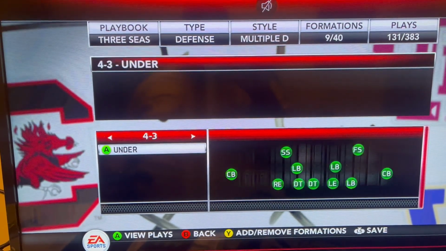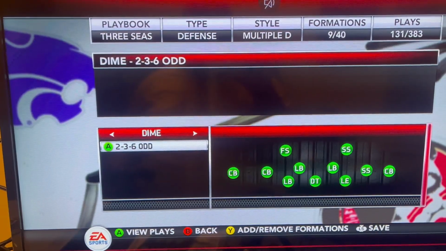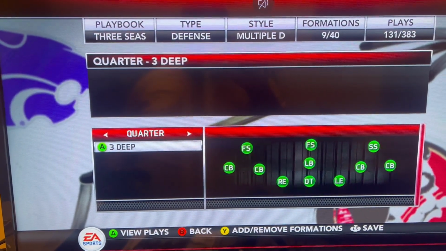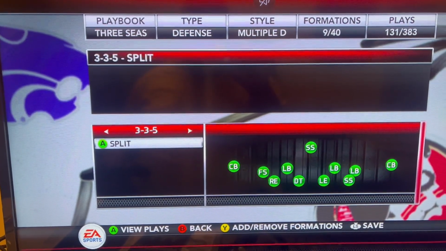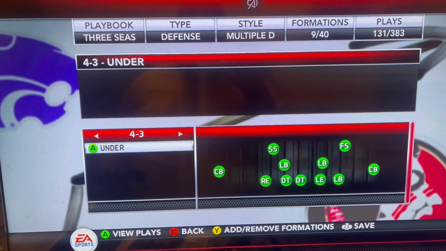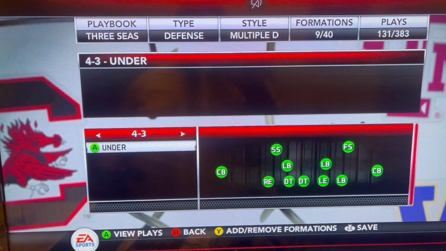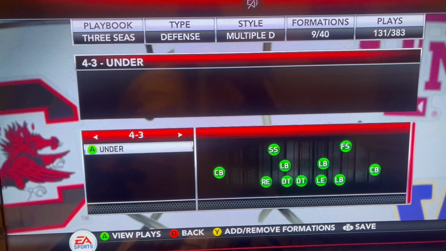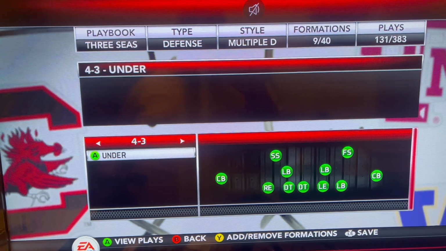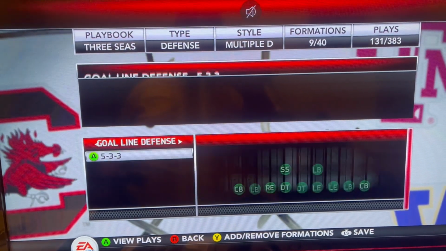But I got a 3-3-5 set. Kind of got a mixture, but like here, this will be the base, a 3-2-6. On the 3-3-5, my plan is to formation sub a safety in for an outside linebacker. Same with the 4-3 as well. Kind of sub in a strong safety for a linebacker, where I essentially have 3 safeties on the field at all times. The versatility is fantastic.